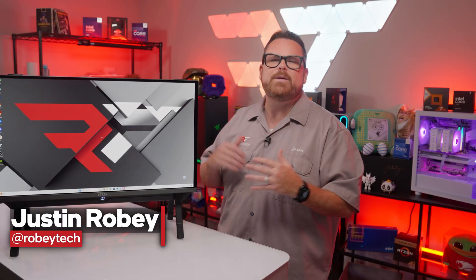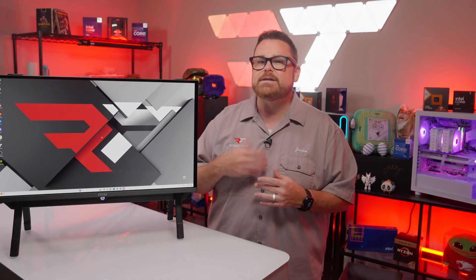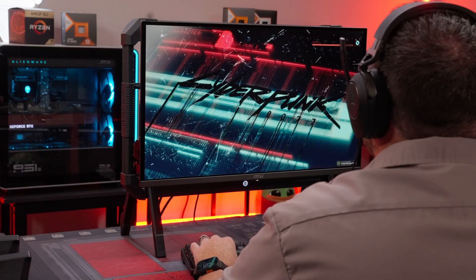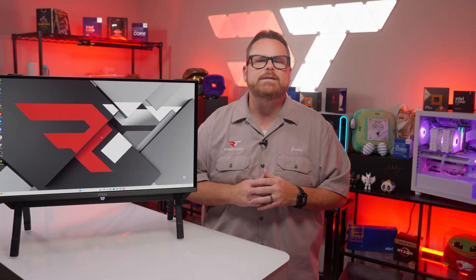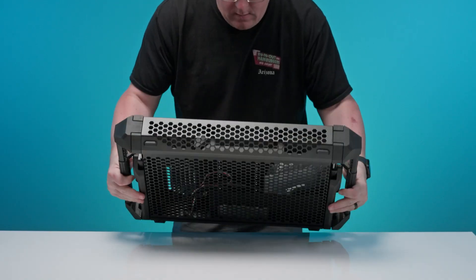This is not like any other PC case we've ever built inside of, and it really has an interesting story on how it all came about. Last year at Computex, a few members of the Robitech team got to meet Jonen Basen. He's a Danish inventor and the catalyst behind the E-Blaster's creation. Jonen saw a problem — he and his friends were growing up, getting into relationships, and moving on from their days as single gamers, but not out of a desire to leave gaming altogether, but because space for a gaming setup was out of the picture as significant others and kids started to join the party.